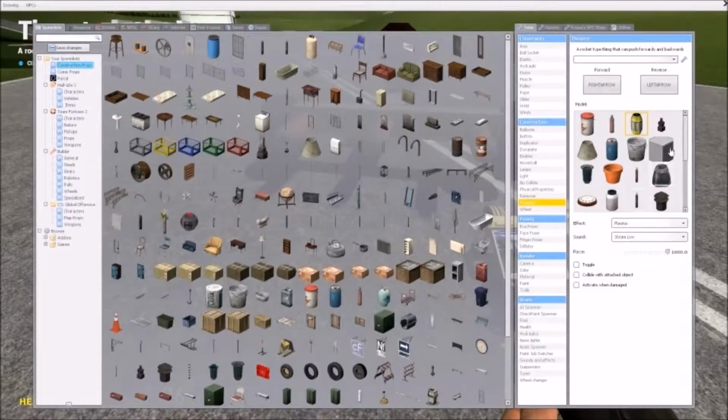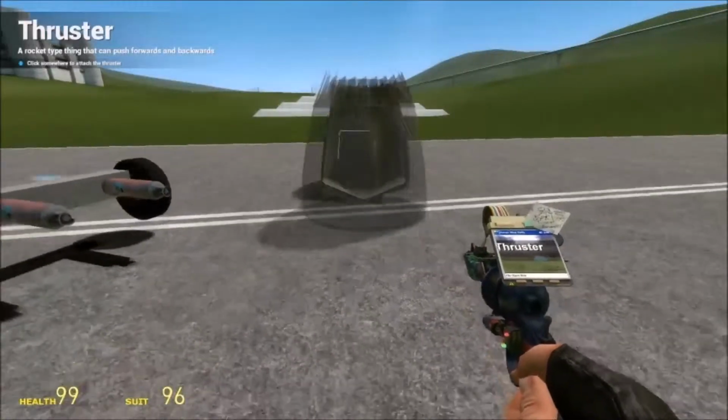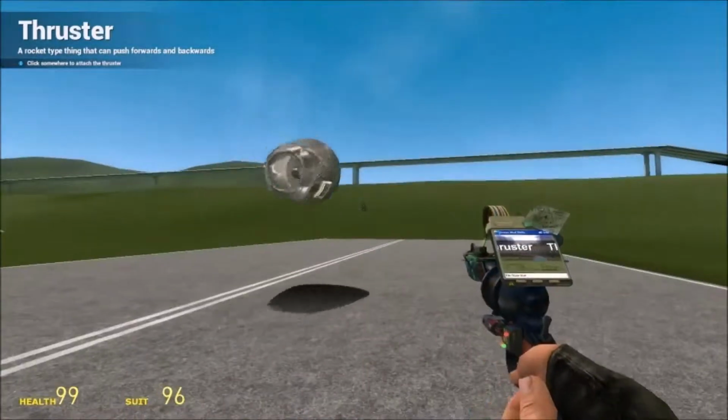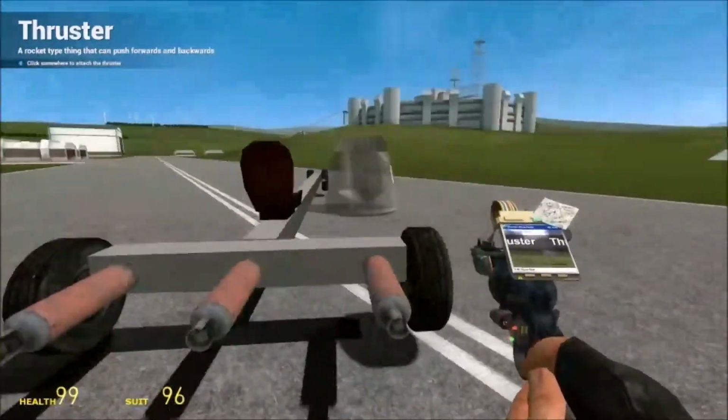Now this isn't the most powerful thruster. The most powerful one is actually this one, which is overkill. What do I have that bound to? Let's go, reverse. Yeah, we're not going to get into that one just yet.